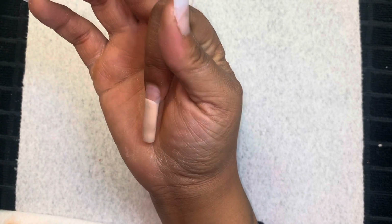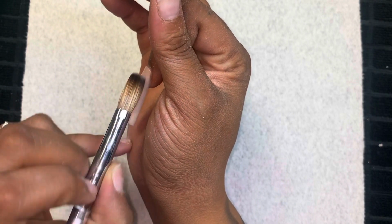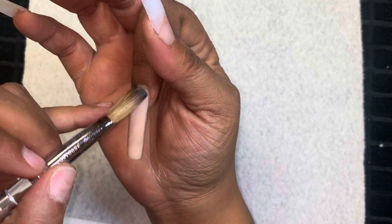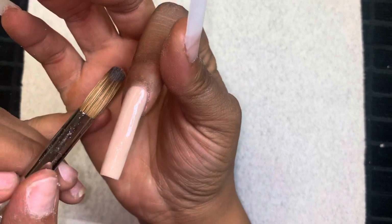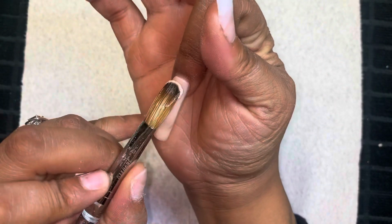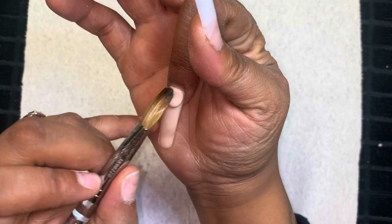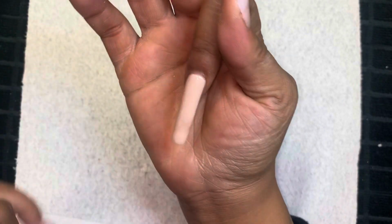Many acrylic systems have different consistencies. Some dry faster, some dry slower. So it's honestly up to the acrylic, and it's up to the pressure that you apply. I think if you're a beginner, the main thing that you want to do is just practice your acrylic to powder ratio. A lot of beginners will start doing nails with a beginner kit, and sometimes the kit is not to the standards of actually performing a structured nail.